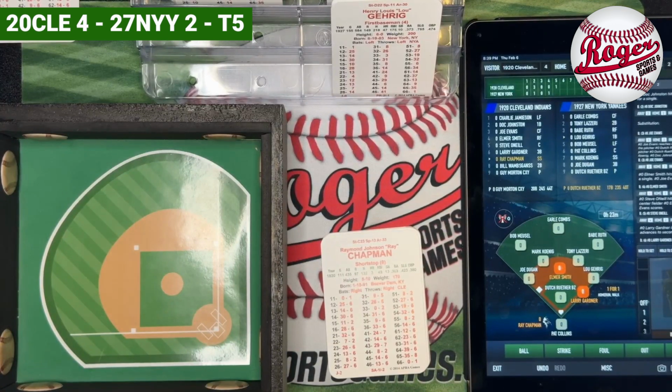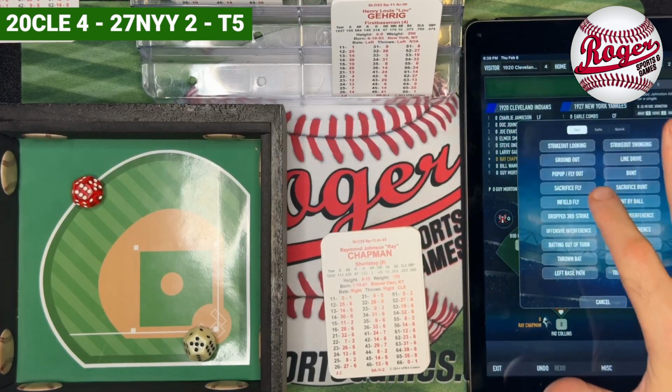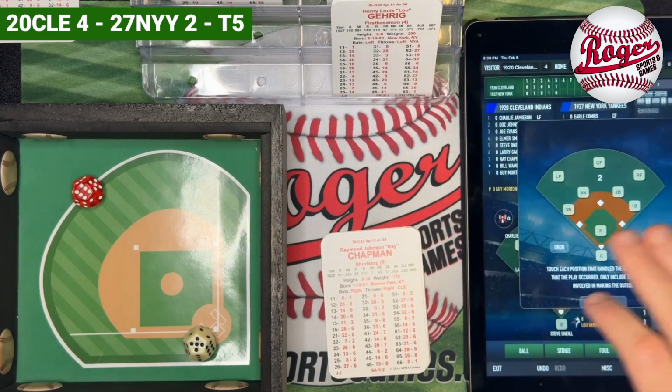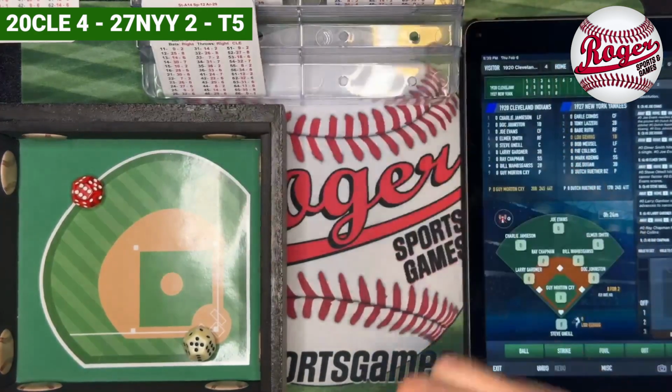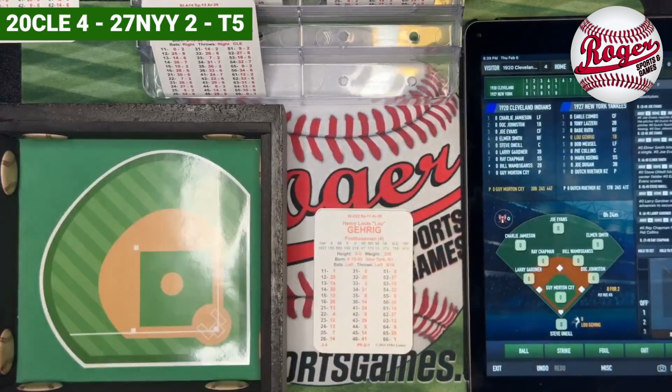Ray Chapman coming to the plate. Homered his first time up, walked his second time up. This time, pops up into foul territory. The catcher, Pat Collins, will call for it and make the catch to end the inning. Cleveland scores once. The Indians now lead 4-2.